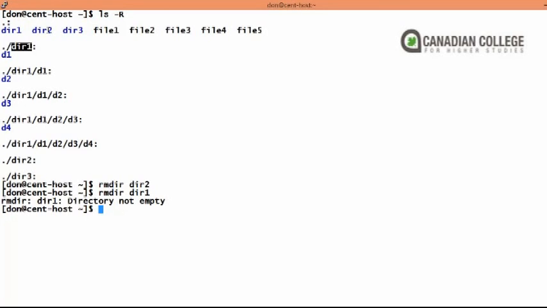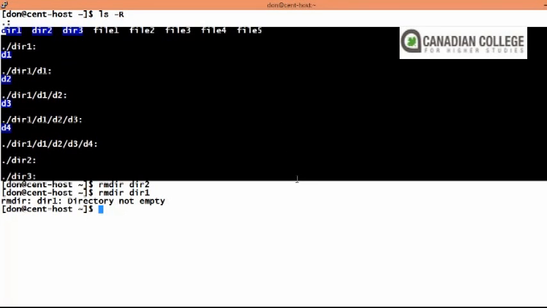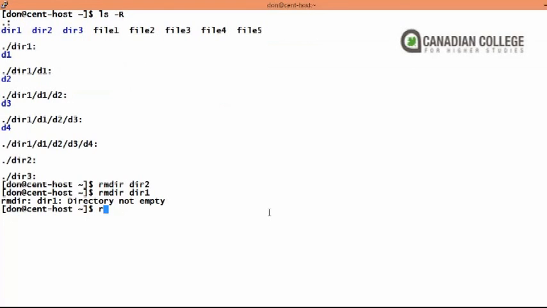So now I don't want to go and check one by one. I want to delete everything here in one shot. What is the command for that? Minus R. So we say rm minus R. It's a very dangerous command, right? If you execute this from the root directory, and if you are super user, everything is gone. Your system is gone. So let's be very careful.